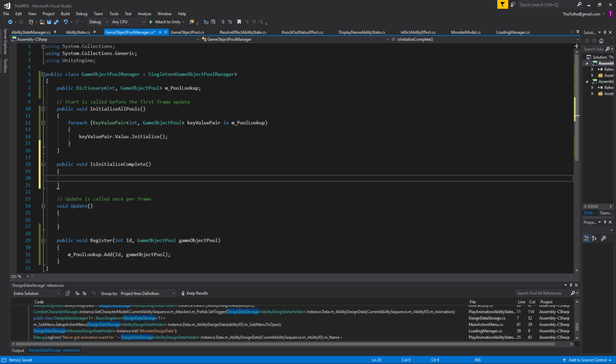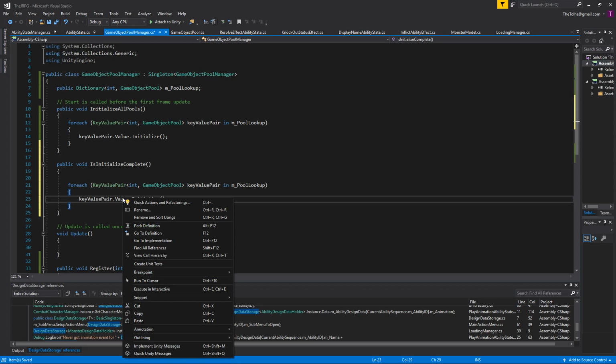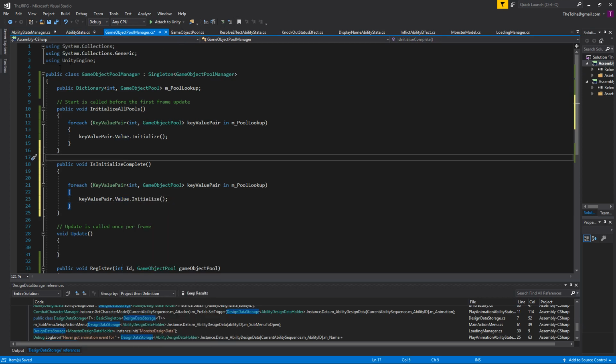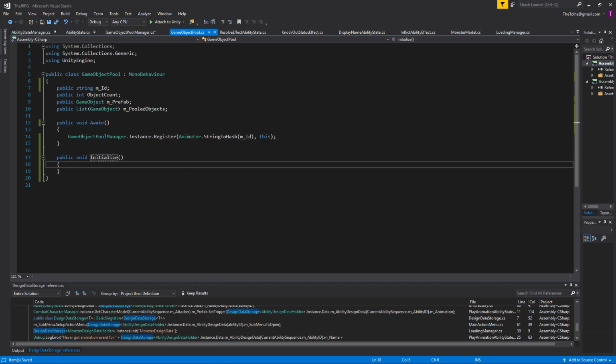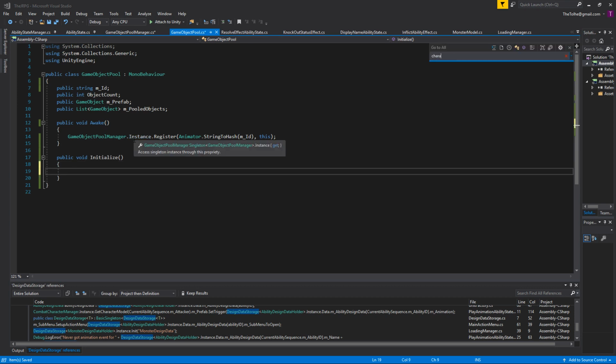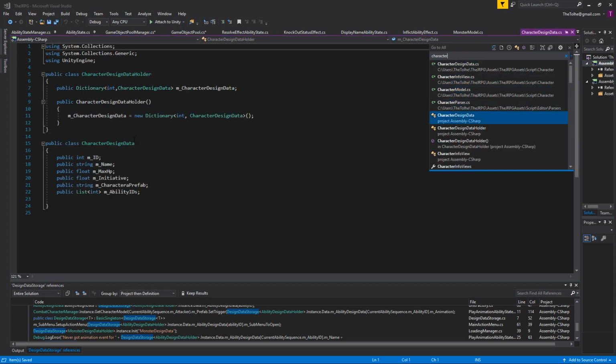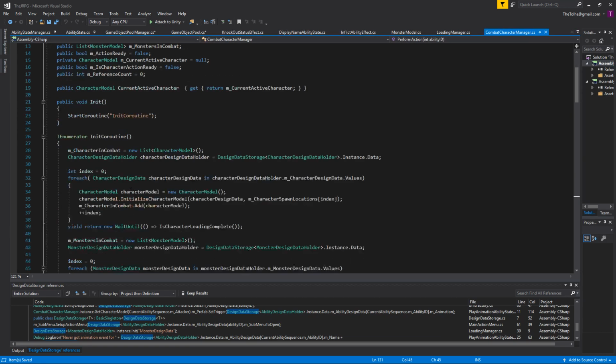And now this is going to have to do the same thing, except in here we can look at the character manager, because the character manager does this already. Combat character manager.